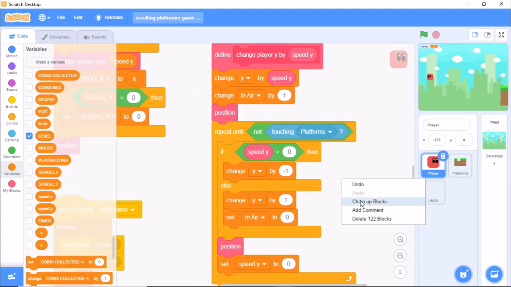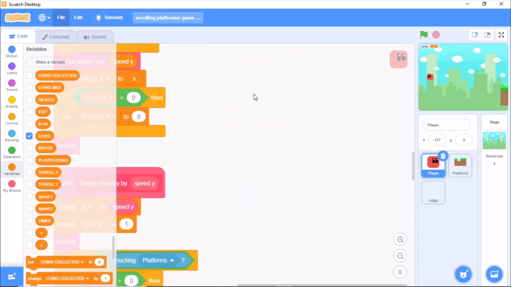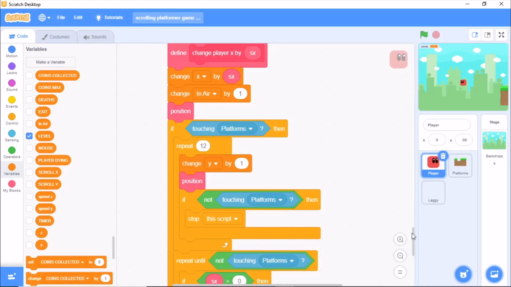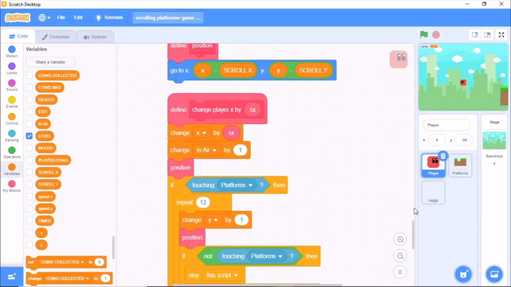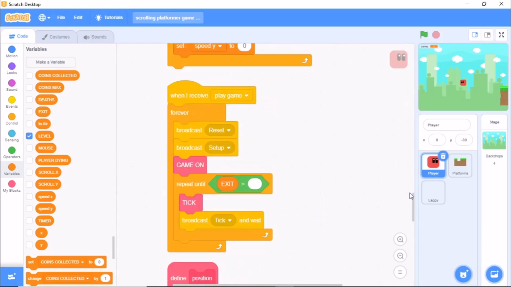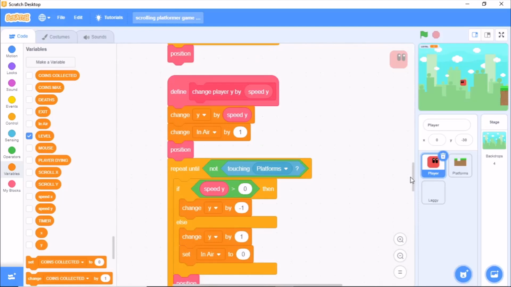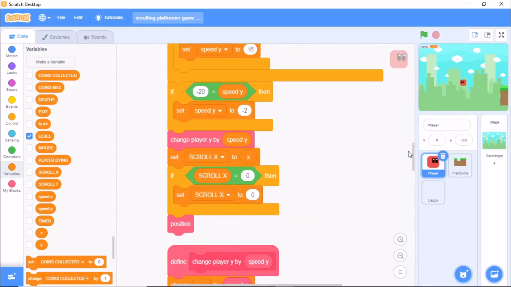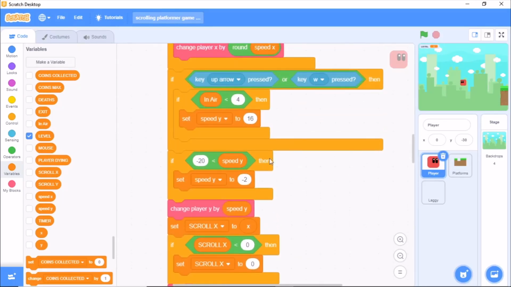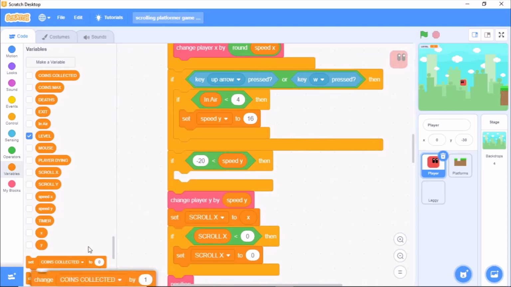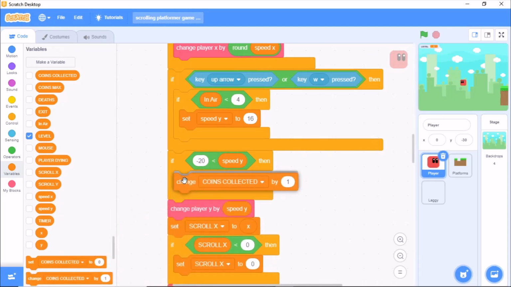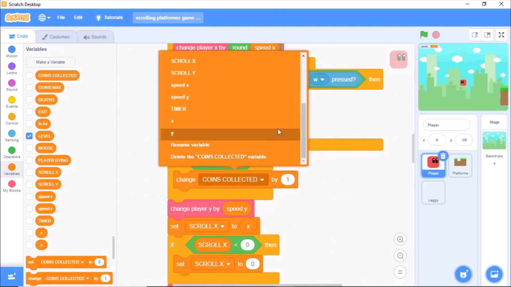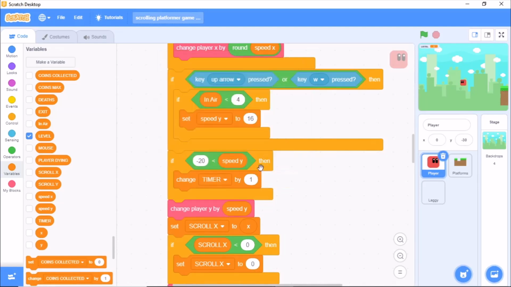So now let's clean up our blocks. And if -20 is less than speed y, then we need to change our speed by -2.